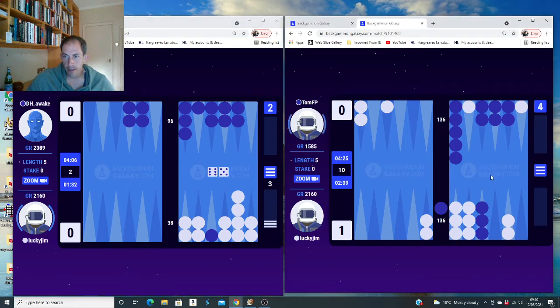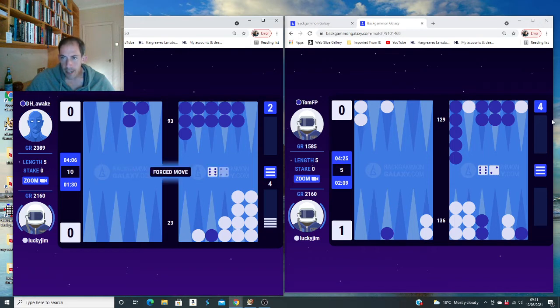I think I'm going to play this. It looks a bit big, but we don't hit anything. We make the outside prime and hope he doesn't roll a 5.